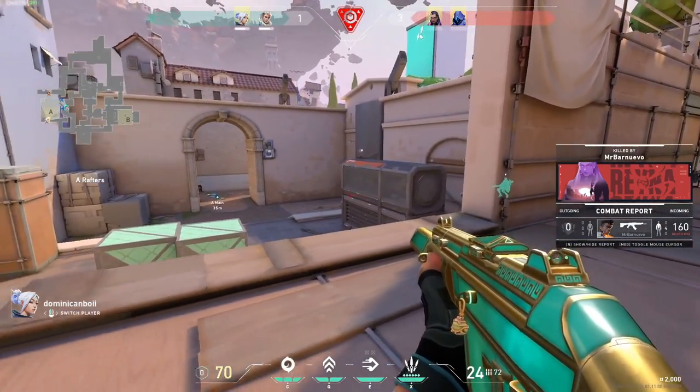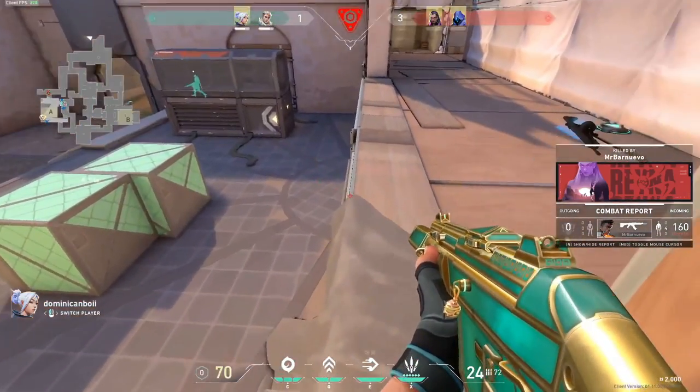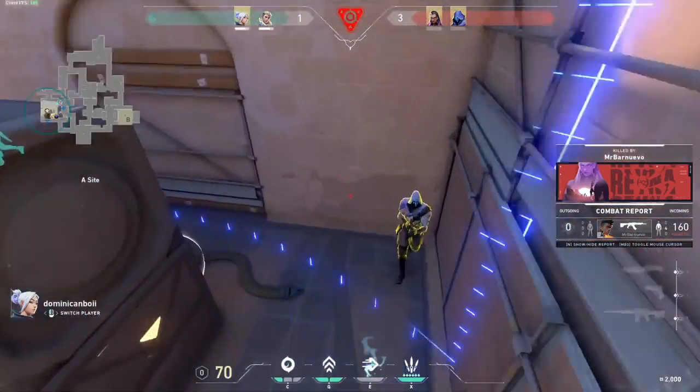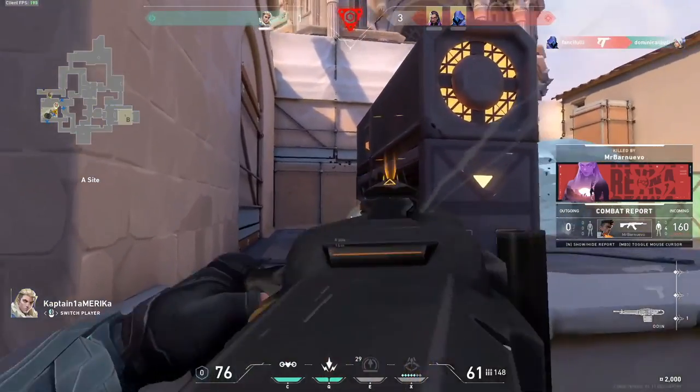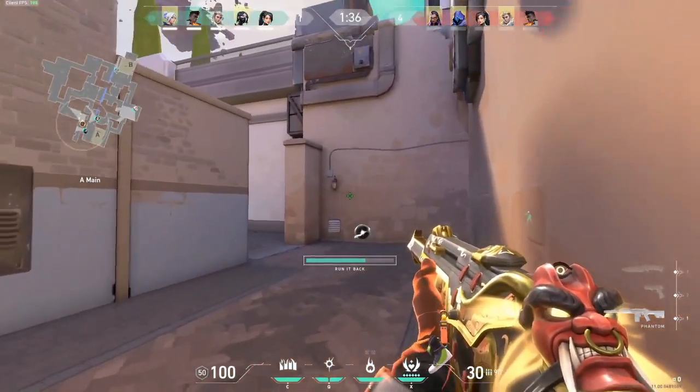Now, you'd like to rely on your Sage to be able to get that kill. Unfortunately, she doesn't. But sometimes in those situations, you have to know when to get a little more aggressive to get yourself out of harm's way. And it looks like in that situation, you just took a little bit too long there, went for a reload, and got shot in the back. All right, the ultimate coming in here, running it down A main.